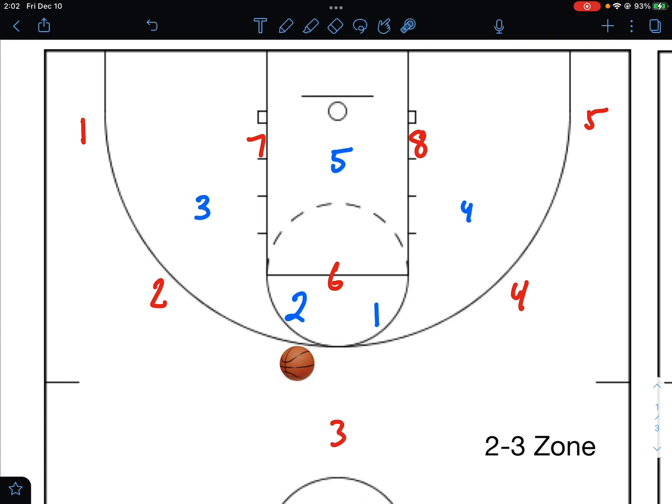My 3 and 4 here, both of you should be up a little bit more, ready to guard those wing passes. If there's a player down here in the corner, those people are not dangerous at this point, okay? So we are going to guard these wing passes right here. Meanwhile, how should we be standing?